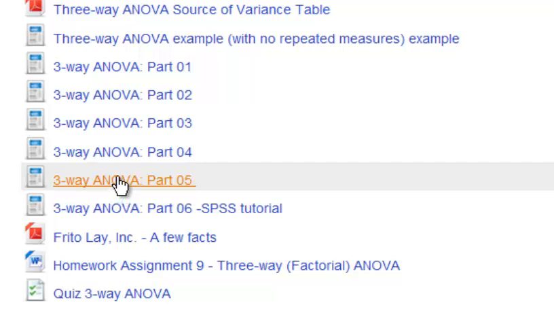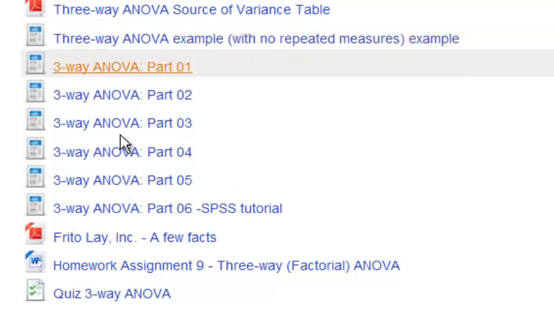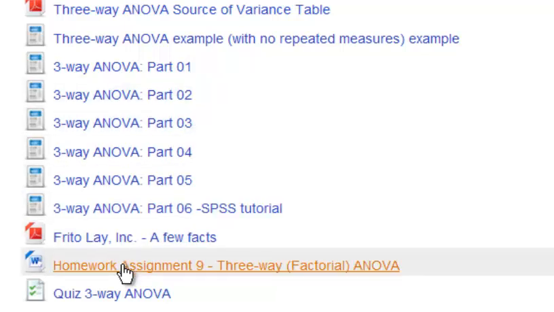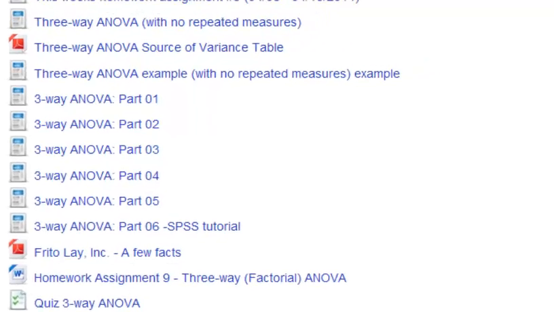But once you get to bracket terms, you use them to find the sum of squares, degrees of freedom, mean squares, which always calculate to be your F's. Okay, so that's the three-way ANOVA. And with that, remember, you're looking for interaction between all possible variables. So there's a lot that could happen with 3 IVs, grouping IVs, okay? So I'm going to show you what the homework assignment looks like.